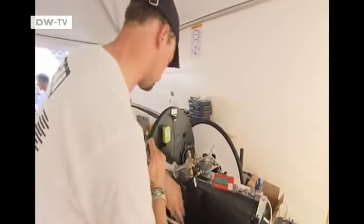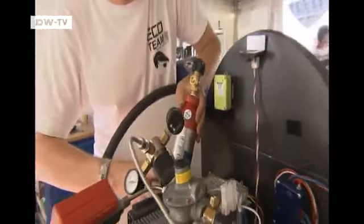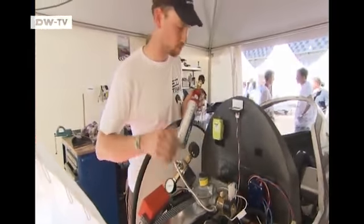For the team from Hamburg, hydrogen is the fuel of the future. Other teams think electric power is the way to go. And for the first time, the Eco Marathon has its own category for electrically powered vehicles. Shell's Wolfgang Warnecke says electric power is very important for the engines of the future. He says it's especially suited for city driving, for short distances, and in small vehicles. That's definitely its optimal application.